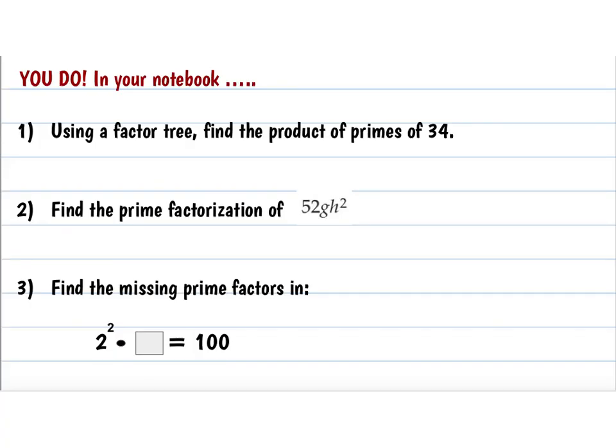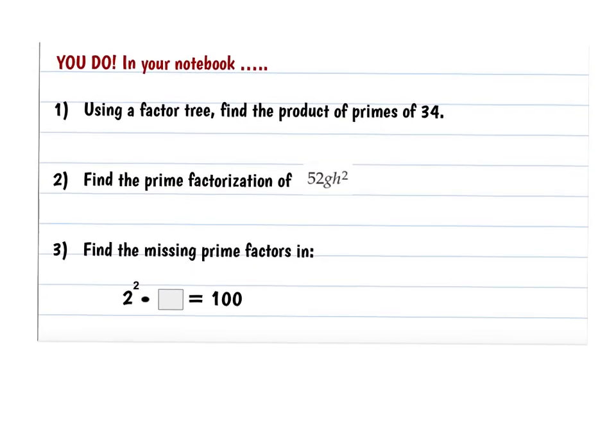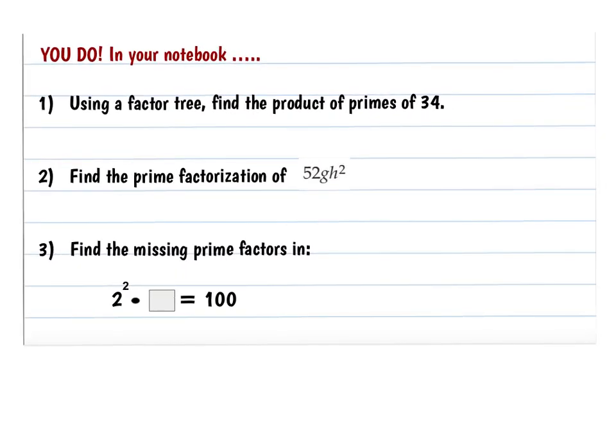All right, you've done great, students, and I think now it's time for you to try in your notebook. Try these out, and then we'll check them out from there. So using a factor tree or division by prime. You don't necessarily have to use the factor tree. I want you to show me, though, your thinking by writing it out. What is the prime factorization or the product of primes of 34? The algebra one, try it out. No stress, right? Treating each of these as their own numbers. Writing the factor tree of that. And then find the missing prime factor that goes here. Can't wait to see your work.